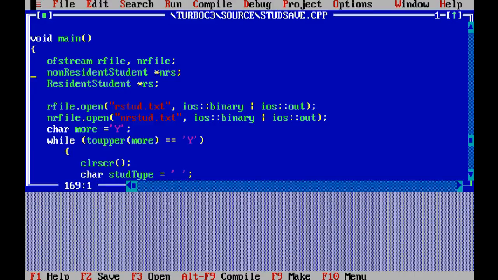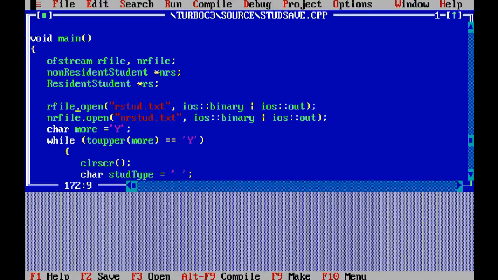Okay, so here I have just declared it. The object is still not there. We have just created two variables which are basically pointers. In this case, they are going to be object pointers. Now, what I am doing is I am opening a file, right? Remember, R file I had declared as of type ofstream.